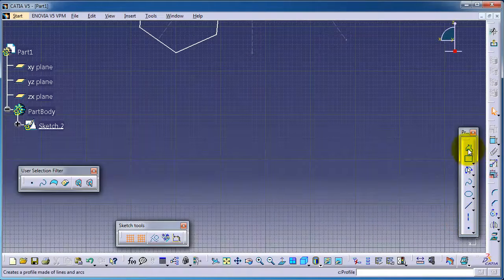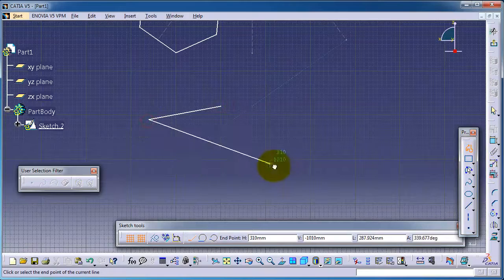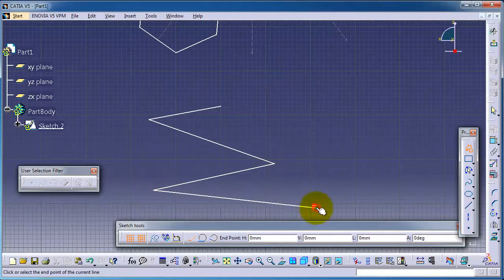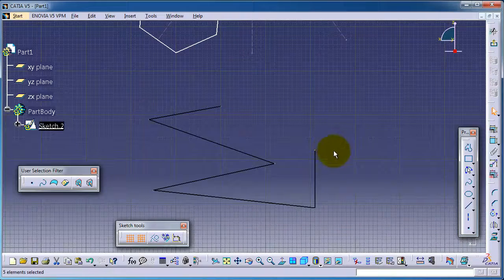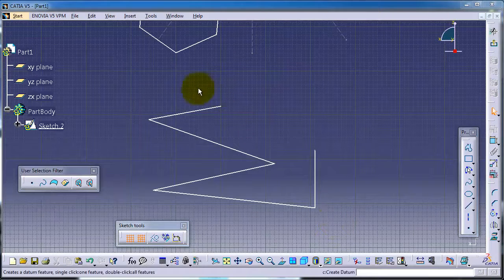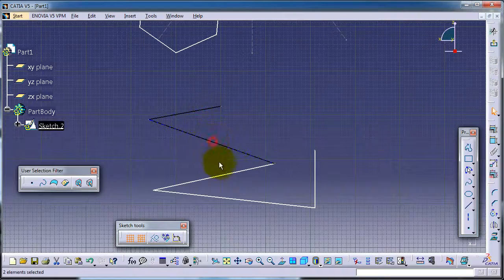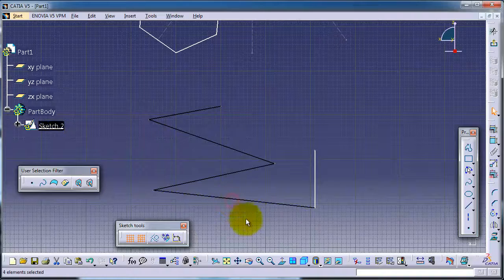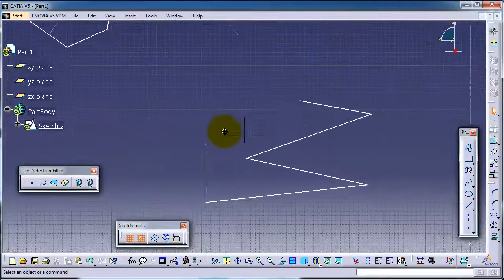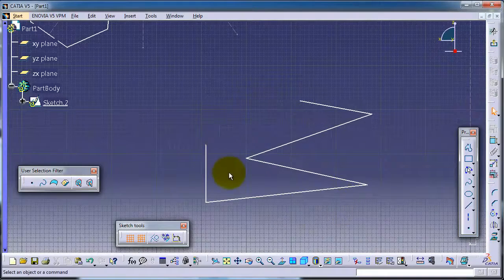So let's make another profile to show you the difference between an open profile and a closed profile. So we have this profile. We can select the edges we want to make symmetric, and we can use one part from the same profile to be a symmetry line. Let's first choose the symmetry feature and choose the symmetry line. So we made a symmetry from this profile.